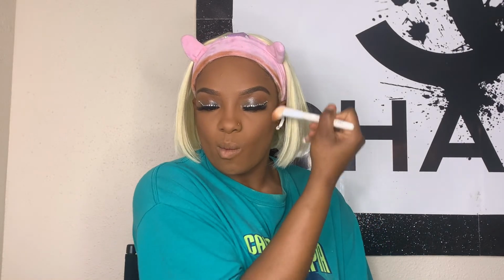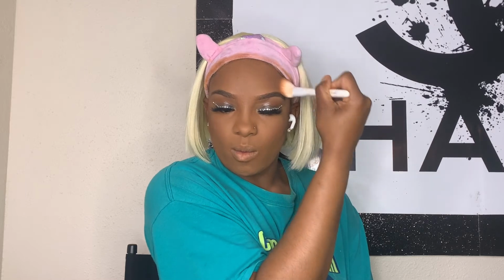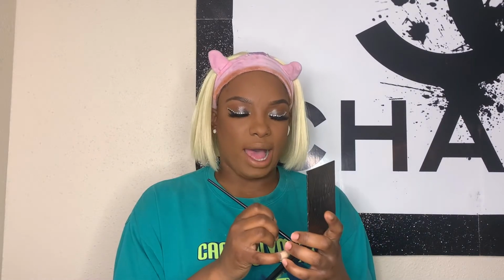Okay, now I'm going to deepen my contour with my Morphe Glamour Bronze bronzer in the color Prodigy. I kind of love this stuff. Even though it is more like purplish, it does deepen up my contour, which is what I'm trying to achieve, a deeper contour look. I'm also gonna use that to line my lips.